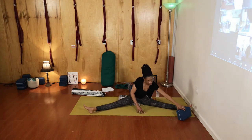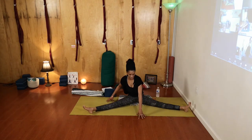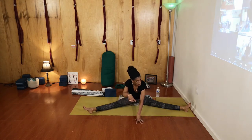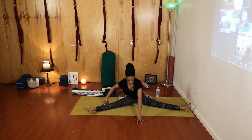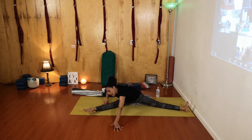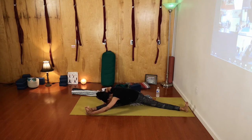And then use a block if you need one, but I'm going to bring the left arm out in front, and I'm going to let the torso go forward with the left arm. Y'all watch. And then I'm going to swing this left arm. And when I do that, I want to take it wide out as far as I can. Grab the foot. Bend the left elbow, right fingertips are on the mat, move the nose to the knee.